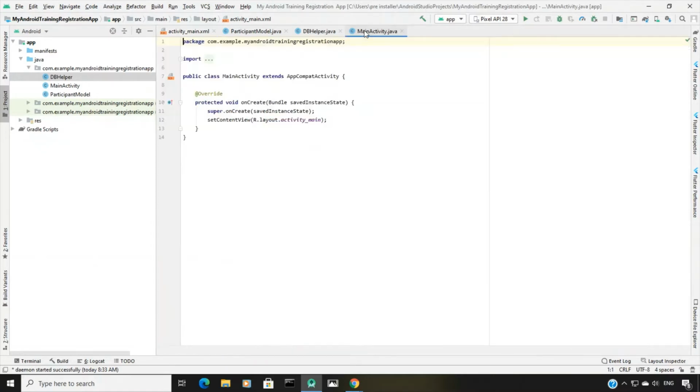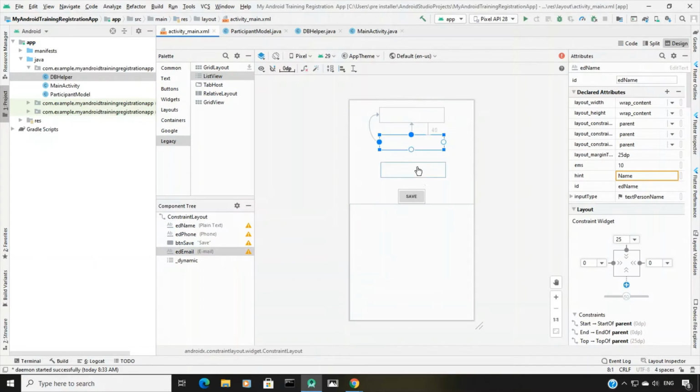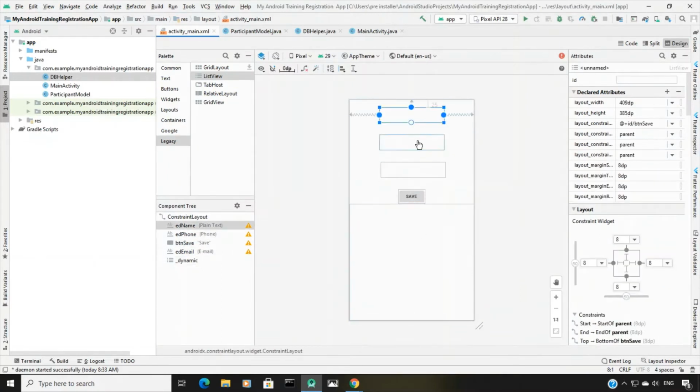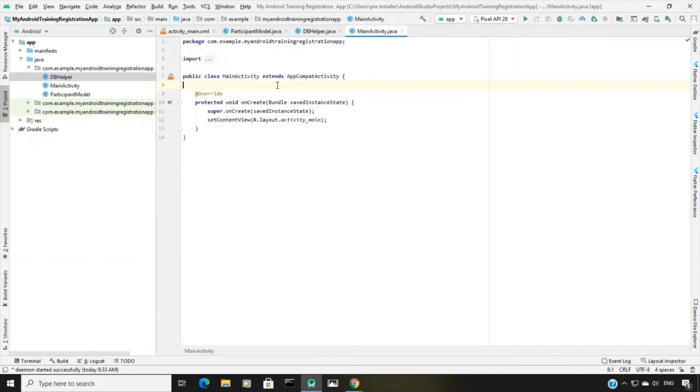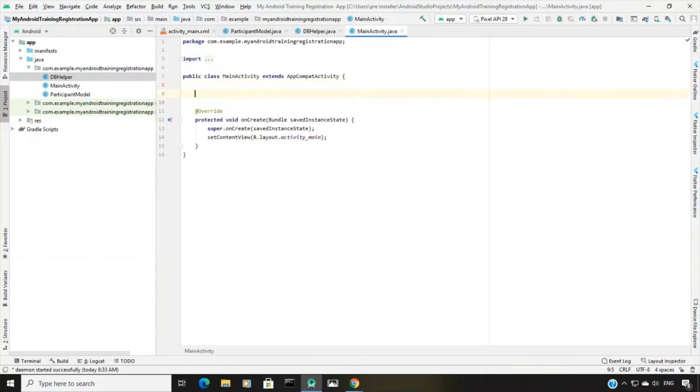First, I would declare all the views, or widgets, inside the layout.